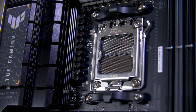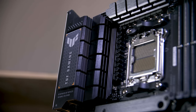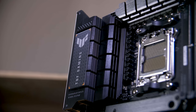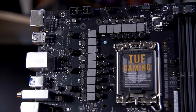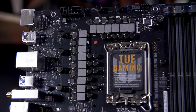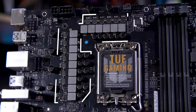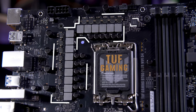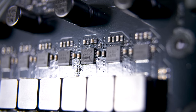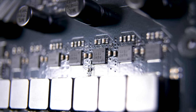The part of the board that powers the CPU is the VRM, or Voltage Regulator Module, which takes the 12 volts from the power supply via the 8-pin connectors at the top and drops it down to the roughly 1.2 volts that the CPU actually needs. The first part of that chain is the controller — on this board, that's an ASP2100R, a Pulse Width Modulation or PWM controller that activates 13 total phases. Each phase is made up of 2 MOSFETs — basically digital switches — a diode, inductor, and capacitor. The MOSFETs switch on and off tens of thousands of times per second to regulate the voltage down to the right level.